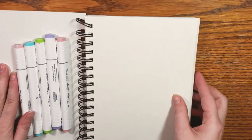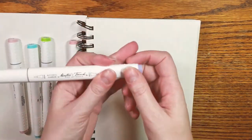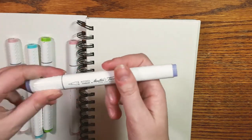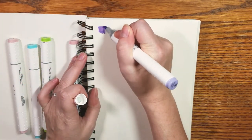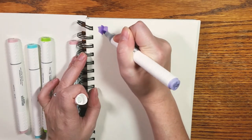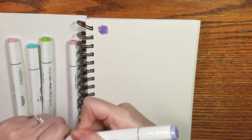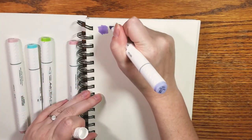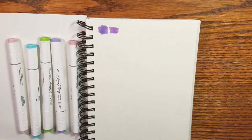So I'm going to go ahead and begin swatching these in the Master's Touch Mixed Media Sketchbook. This sketchbook has a bit more of a surface tooth to it, more of a texture than the Strathmore Mixed Media or the Canson Mixed Media. It's nice in that it doesn't bleed through, and if you're looking for a mixed media paper that's good with color pencils, this could be a good option for you.